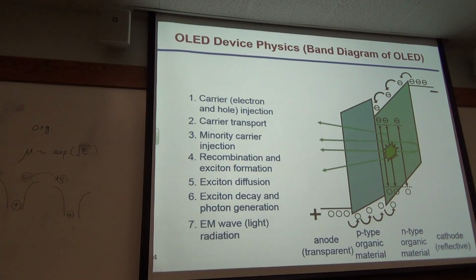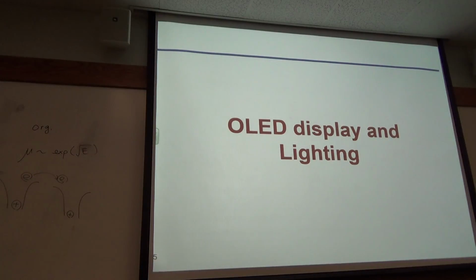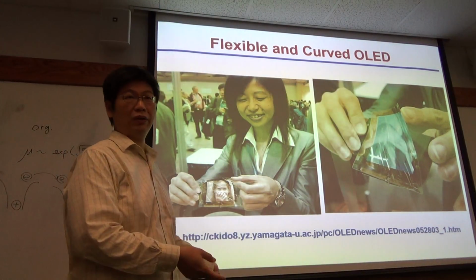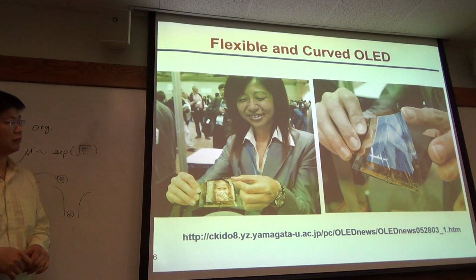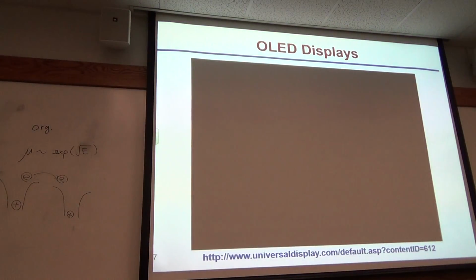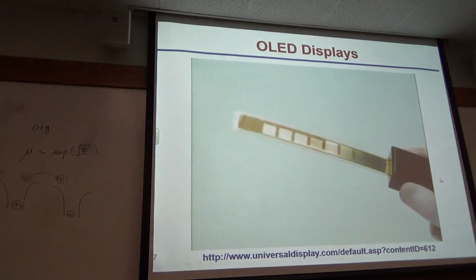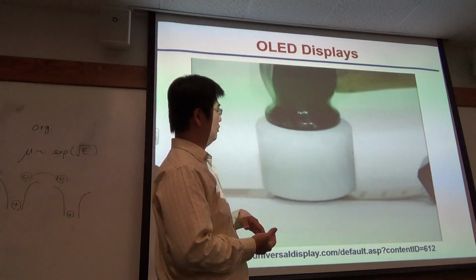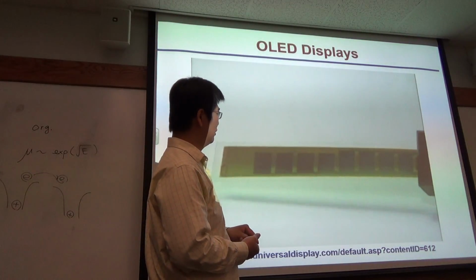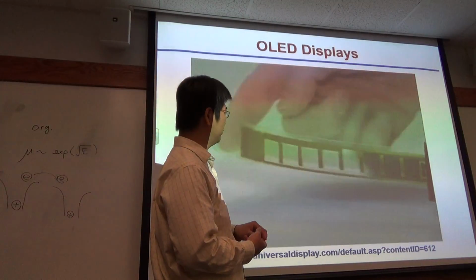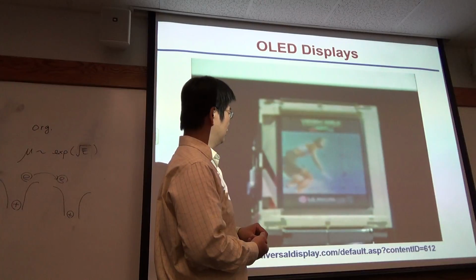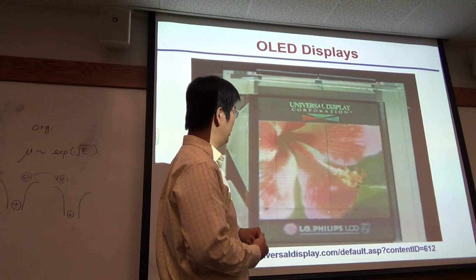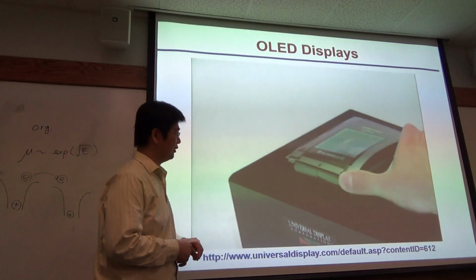So let's see what we can do with this kind of technology. Of course, the first unique thing is that it's flexible, right? So we can do a flexible display. Let's see. This demo is from UDC; you can download it from their website. You can use a flexible substrate. It's a stainless steel substrate, so you can do everything you want on that. That was a long time ago, so it was not very flexible, and you can see it's very bad, with lots of defects on top.